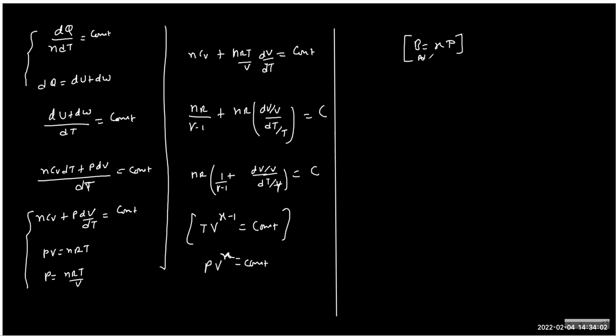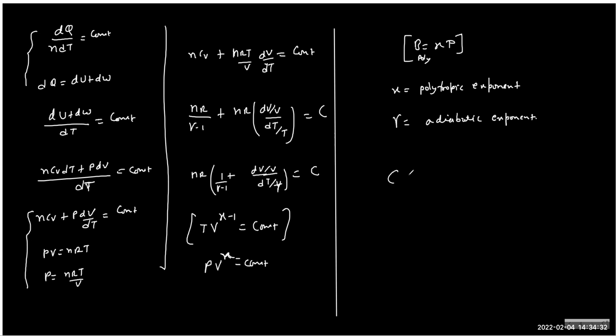You can say, and x is called the polytropic exponent, just like gamma is called the adiabatic exponent. So the power of PV, the power is called the exponent. Okay, that is how we say it.